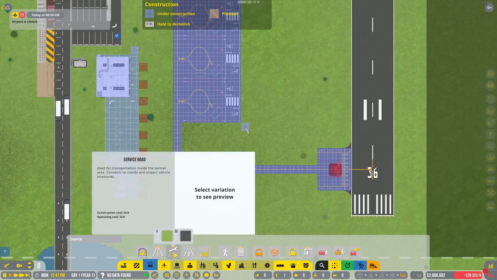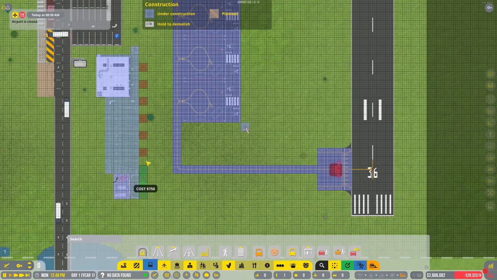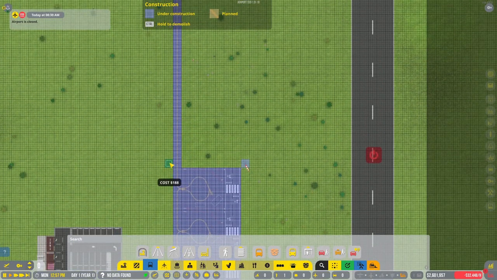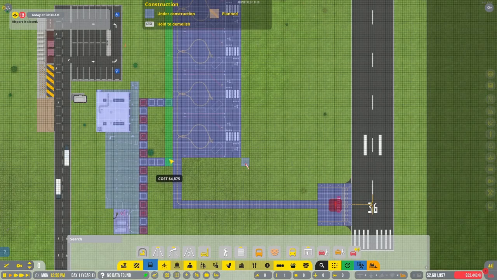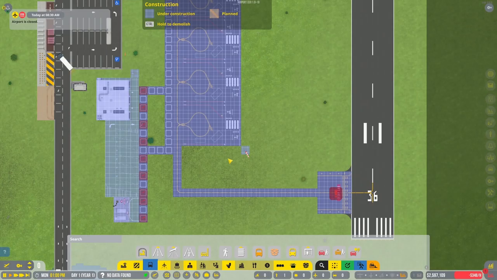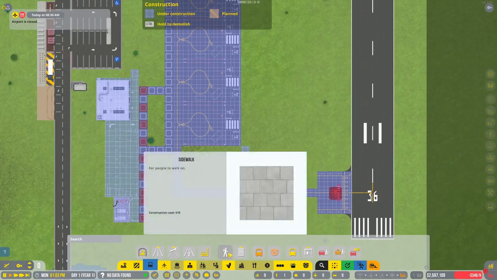Infrastructure, public road, service road. Okay. Service road here. And they need access to this, right? They need access to that. And we're going to bring them up here too. Is that right? Let's bring it down like this too, so they have a way to get to all these places. I don't know if this is right. I have no freaking idea, dude.